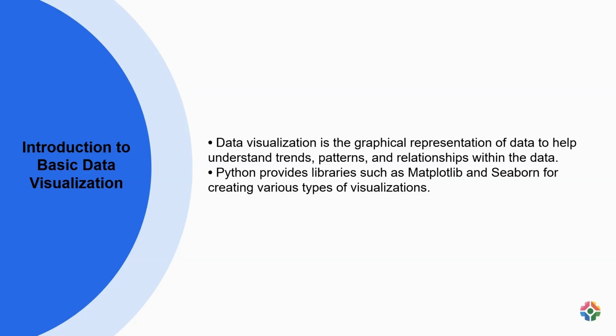Matplotlib enables the creation of static plots like bar charts and histograms, while Seaborn enhances data visualization with attractive statistical graphics. For instance, if a company wants to analyze sales performance over time, they can use Matplotlib to create a line graph showing monthly sales figures, or utilize Seaborn to generate a heat map illustrating correlation between sales and advertising expenditure. By harnessing these Python libraries, users can effectively communicate data insights through compelling visual representations.